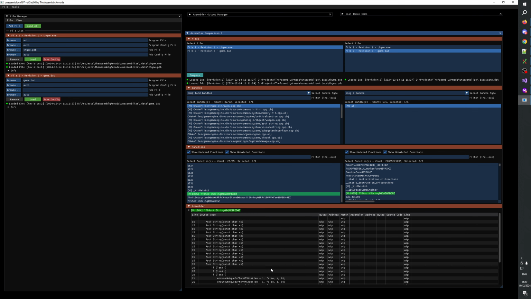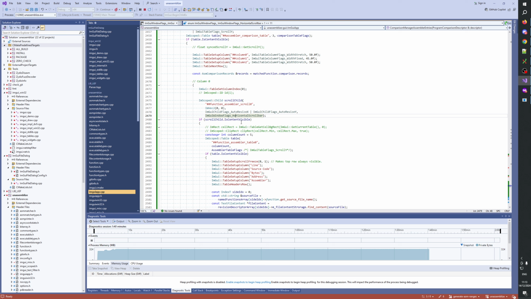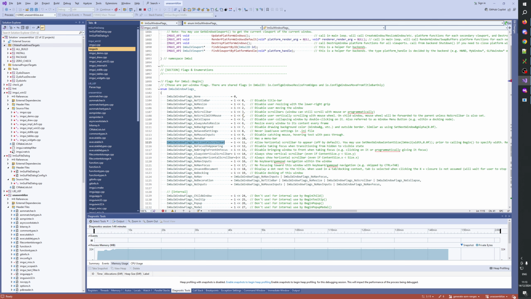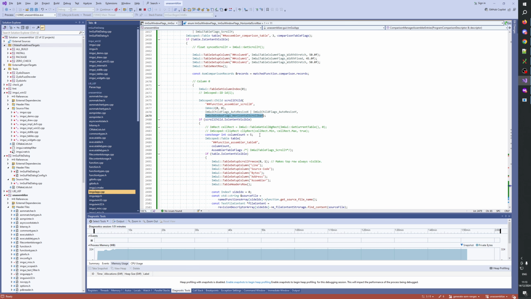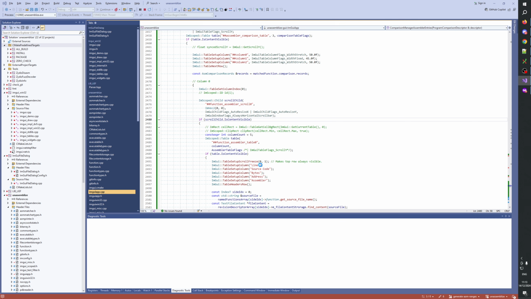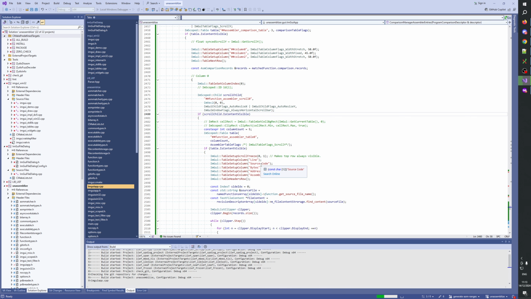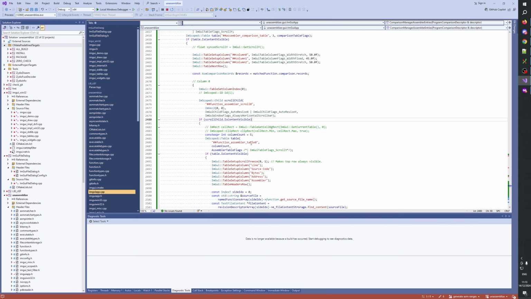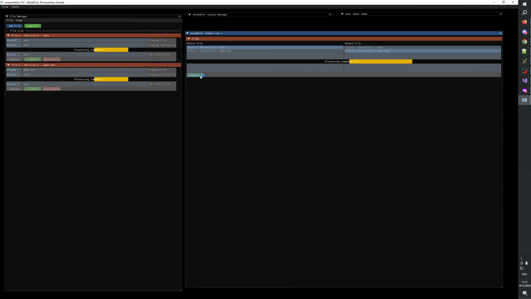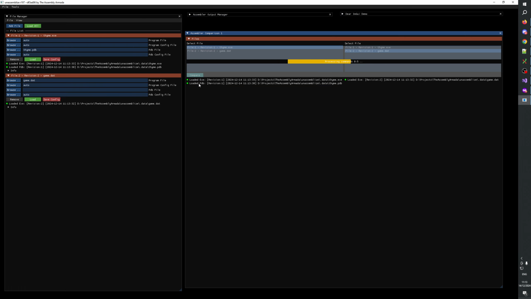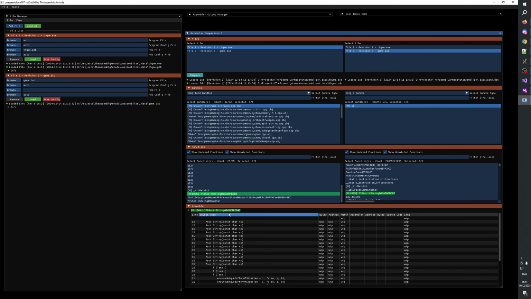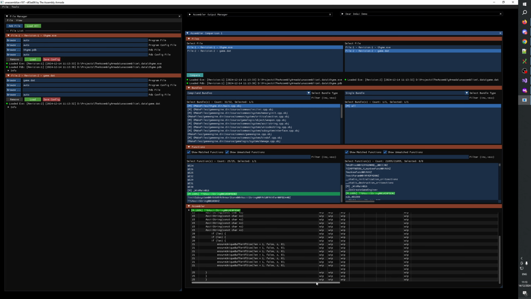What if we do always horizontal scroll bar? I see.